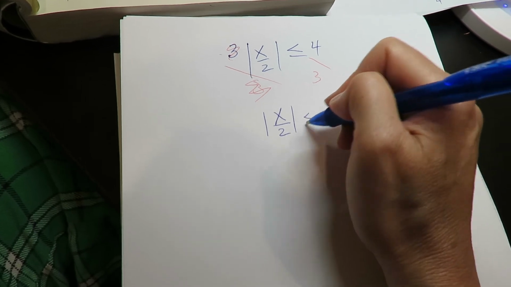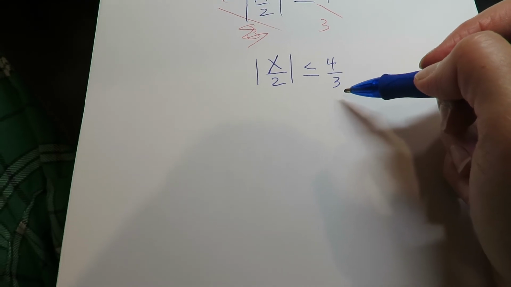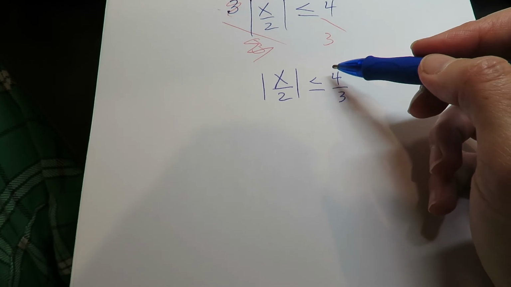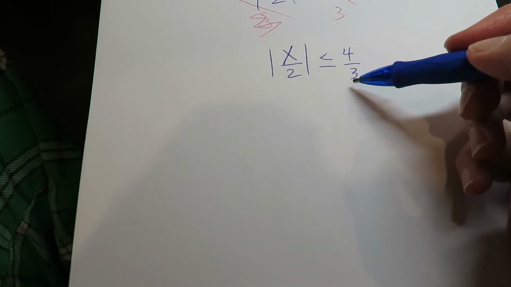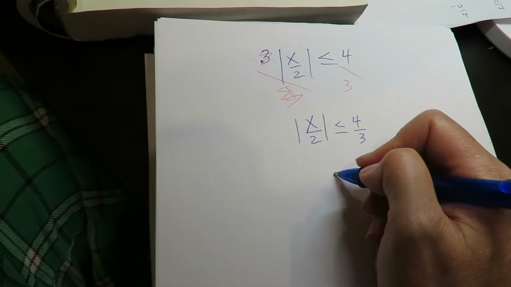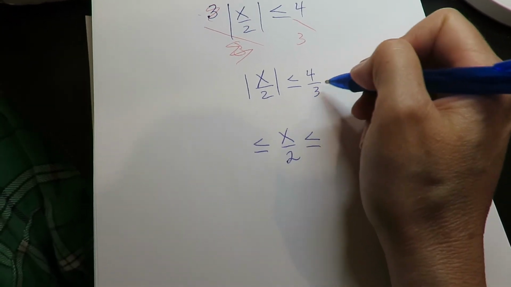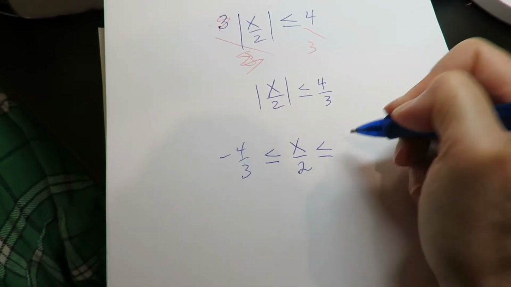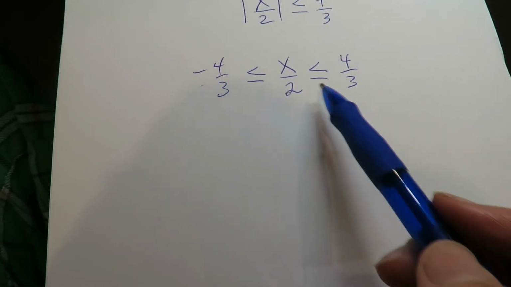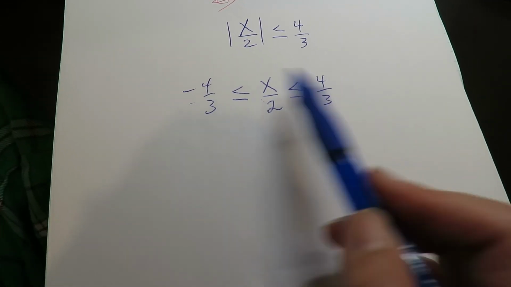And somebody somewhere is saying, my God, Whelan gave us a fraction already. And I did. Guilty. Guilty as charged. All right, so we got 4/3. So the absolute value of x over 2 is less than or equal to 4/3. Now I can take it out of this form because this guy's isolated. So x over 2 is going to sit in between the positive and negative of what's over here. Now, the action is not what's on the ends. The action is in the middle. You're done when the middle is cleaned up. It doesn't matter how messy the ends get.